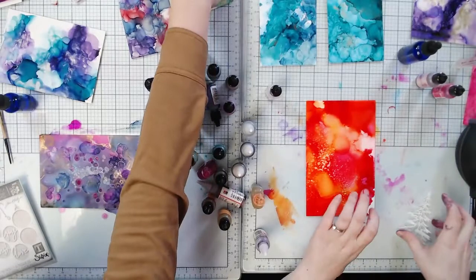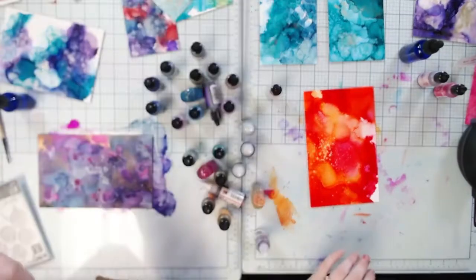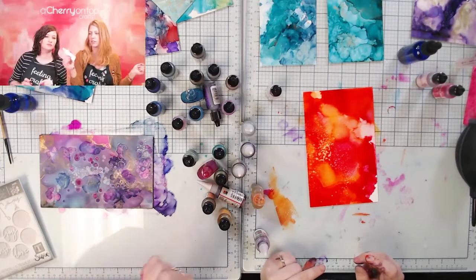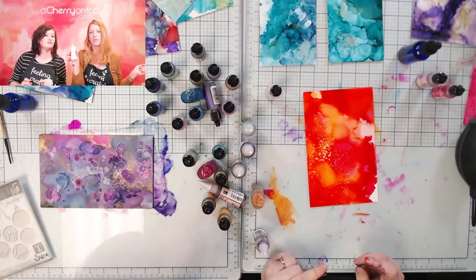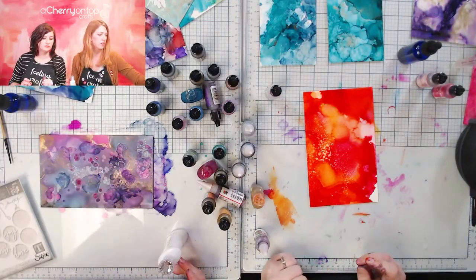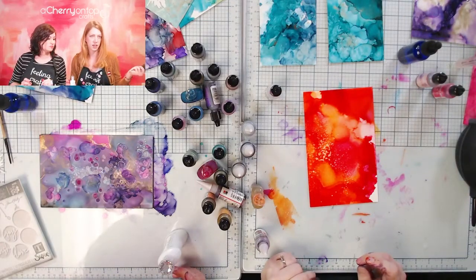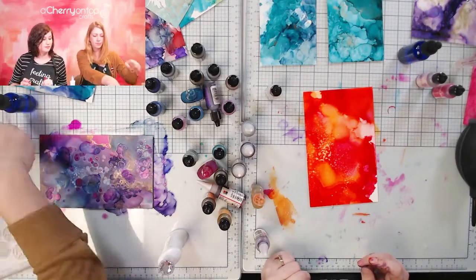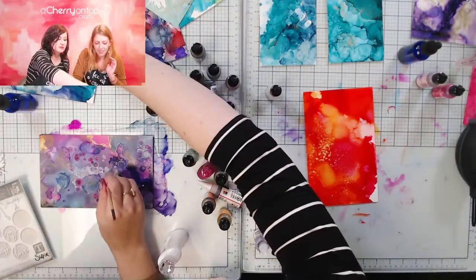And then you can use regular craft glue. We use a lot of this Nuvo craft glue, deluxe adhesive. That works good. You can also use some double-sided tape to stick them on. I really love this one. Look at that.